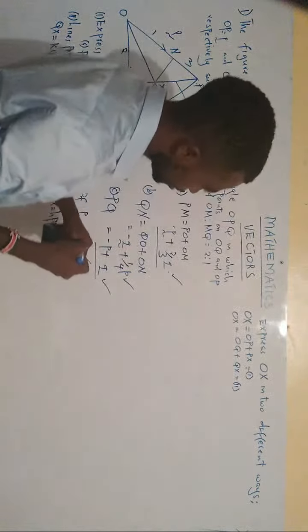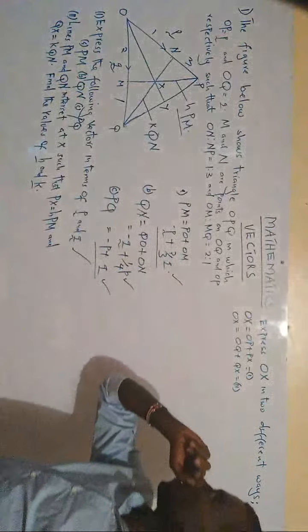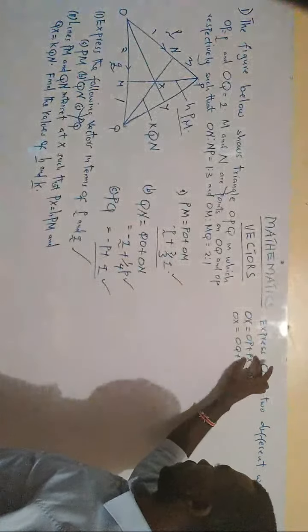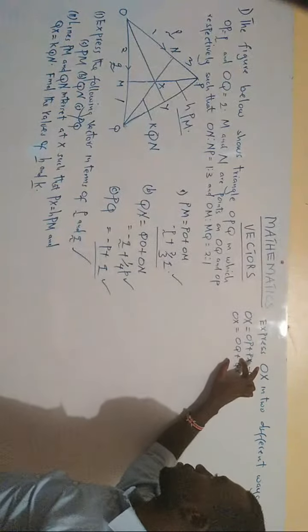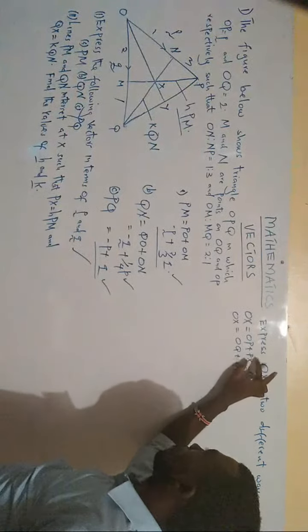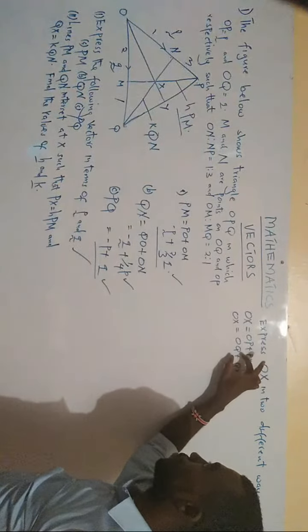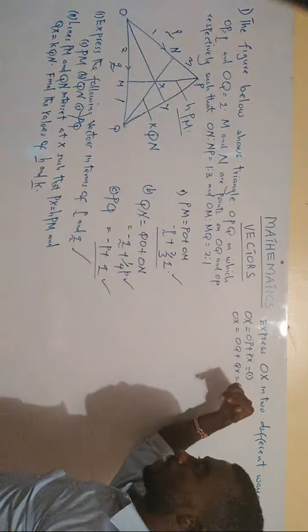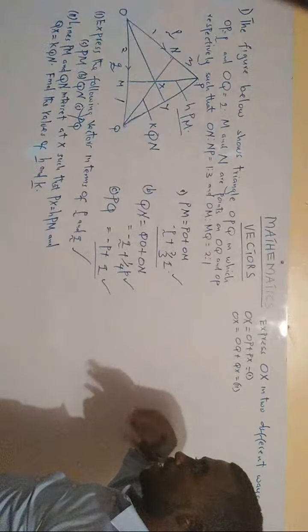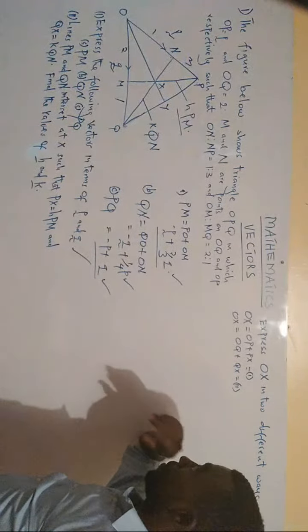So remember, if these equations are equated to OX, then it will mean this equation, this one, to this one. That is true. So if in any case we have some unknowns here, then we will be able to substitute with other unknowns here. Then you combine the like terms together, and we can get the unknowns which are not given. So we can simplify this one further.